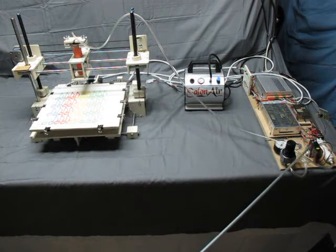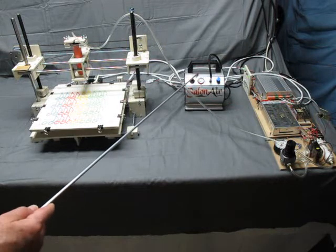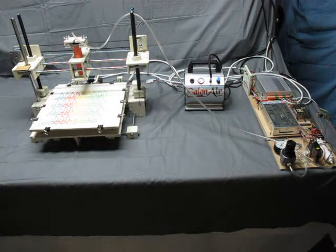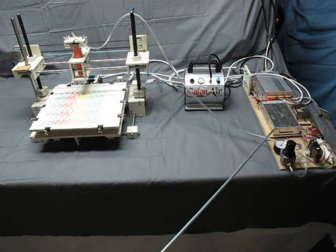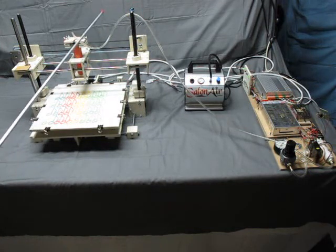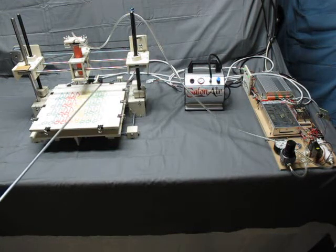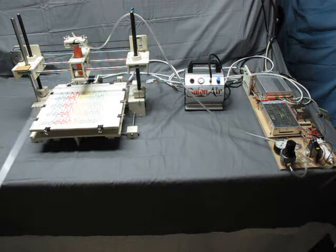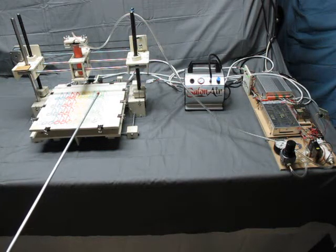These are power supplies, and this area right here controls the airflow from the compressor here. This compressor puts out 30 psi, and that's a typical airbrush compressor, fairly inexpensive. And that air is turned on and off through this tube into the syringe, which is filled with icing, and that air pressure forces the icing out of an extrusion needle which is attached to the bottom of the icing syringe. What you see here is from the last run, and we'll run that again to show you how the system works. The icing printer has 4 motors on it.